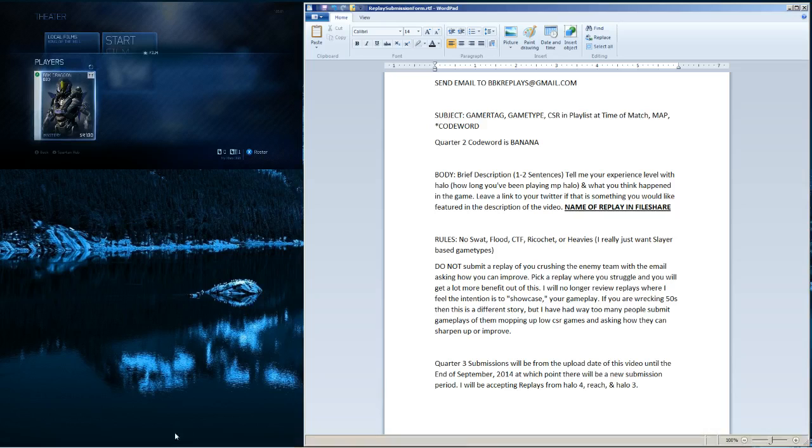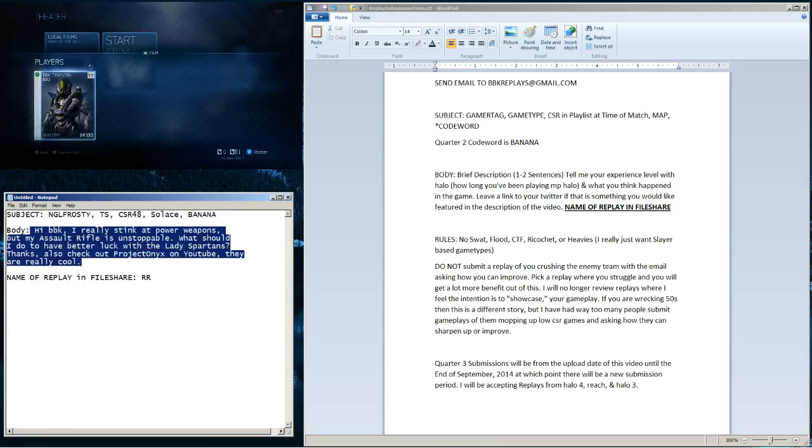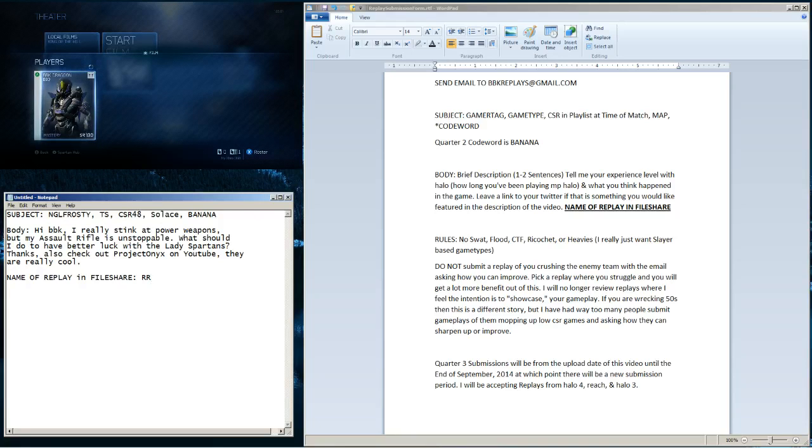Last but not least, I prepared a little example. So if I wanted to submit the replay today, the subject line of my email would read NGL Frosty, which is my gamer tag. This must be spelled correctly. If it's not, I can't do your replay. TS for Team Slayer. I was CSR 48 in that game. It wasn't on Haven, it was on Solace, so I'll switch that, Solace. And then codeword banana. In the body, I just left a little description of all that stuff that I outlined there, and the name of the replay in the file share, RR. That's it. That's all I need.